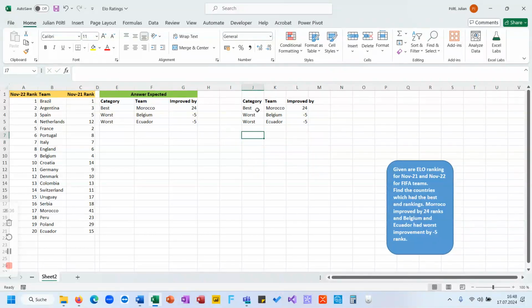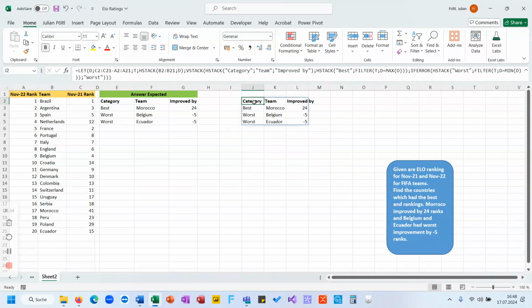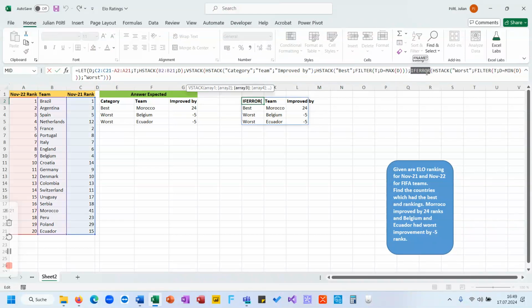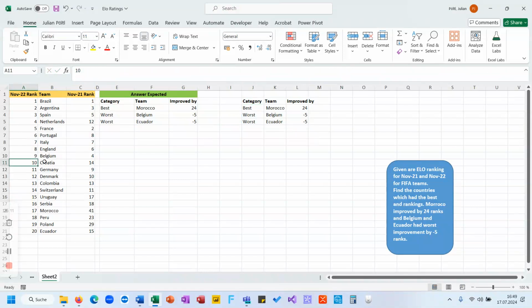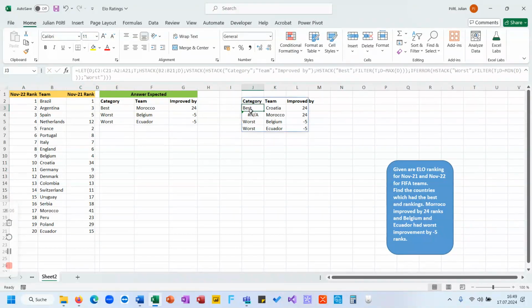Everything is the same. So this wasn't a tricky challenge, only calculate the difference and then filter a little bit and stack these things together. I made a little bit of an easy one with this one because it could be possible, for example, if we had a ratio with 44 here, that we have an error here. So this could be done differently.